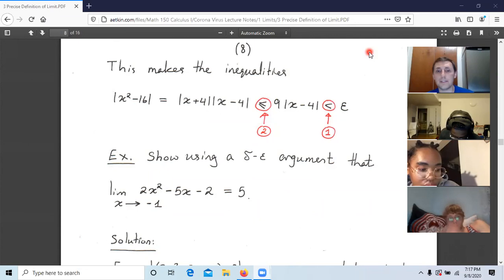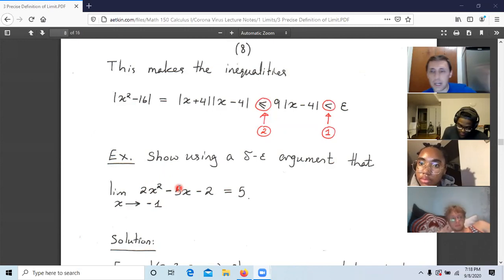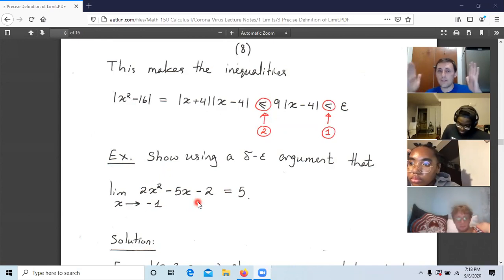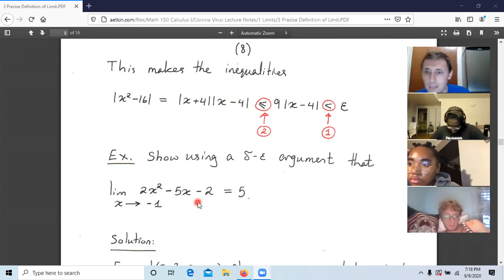Because look at it, what must I figure out? Given that the proximity of the particle is 2x squared minus 5x minus 2, minus 5 in absolute value, that tells me 2x squared minus 5x minus 2 is where the particle actually landed. Minus 5 in absolute value is the difference between the actual landing position and 5. If I want to claim that the particle comes into the pipe, then 2x squared minus 5x minus 2 minus 5 in absolute value must be made less than epsilon, right? If I can make it less than epsilon, then I know the particle entered the pipe.